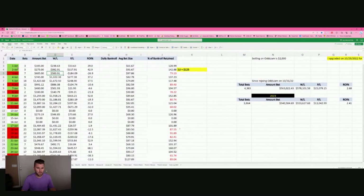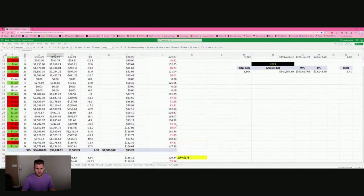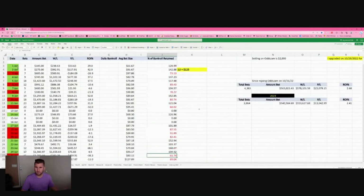red, it kind of shows me like my worst day of the month. So as we scroll through, you can see my worst day of the month was right here on January 25th. I brought back 61% of my bankroll. So why is column J so important to me? Because it gives me a lot of confidence, right? I'm betting every day. And when I'm betting every day, you know, some days I'm like, oh man, when I lose my first 3 bets, I'm like, here we go. I'm about to lose it all. I'm about to lose everything I bet. But then I don't. I still bring back 61%.